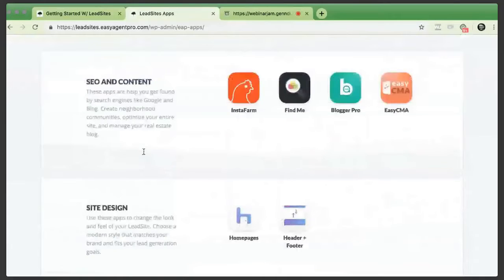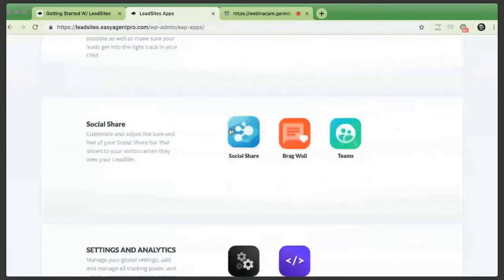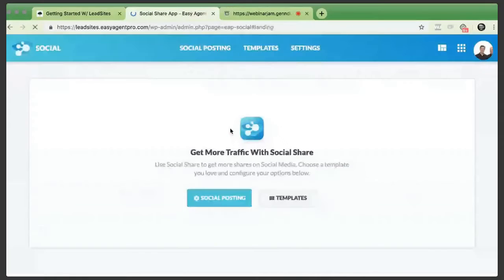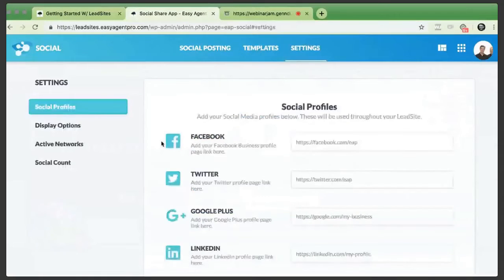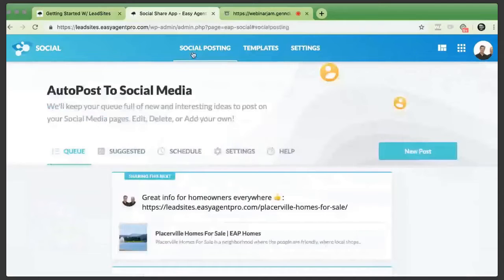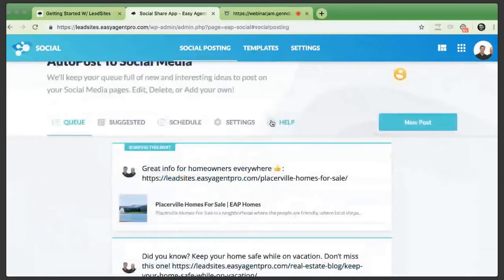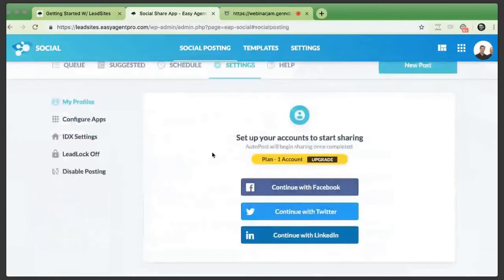Here you can designate what social media account you want your blog posts or your pages to automatically post to at any given time. And you can do it in the settings. So again, I'm sorry, the social posting. So again, we have the settings app, we're going to connect with Facebook. And then from there, we can adjust suggested blog posts, copy them.